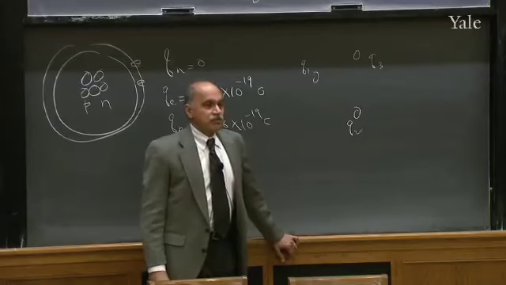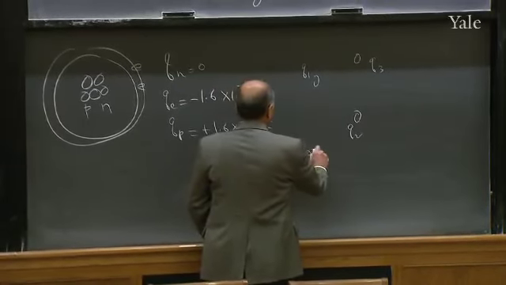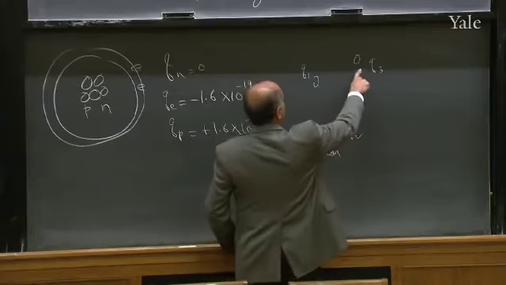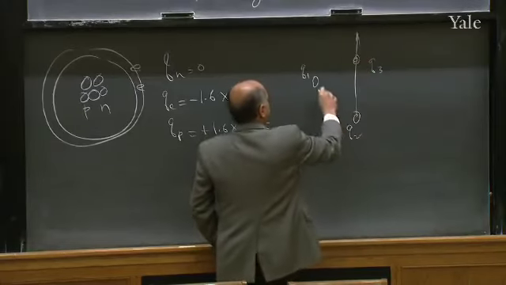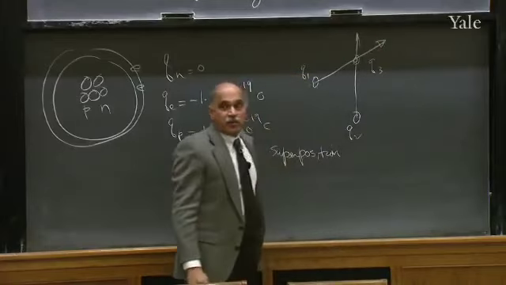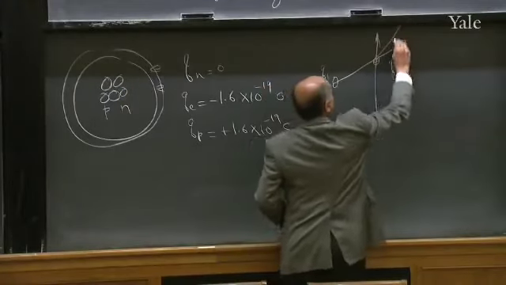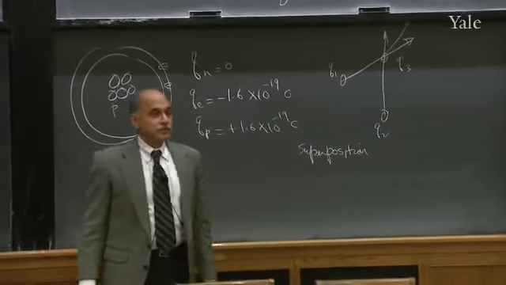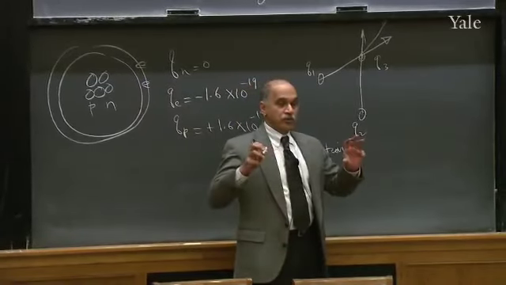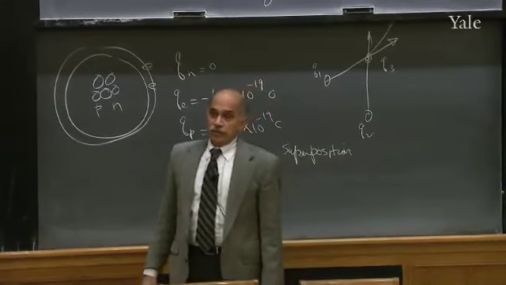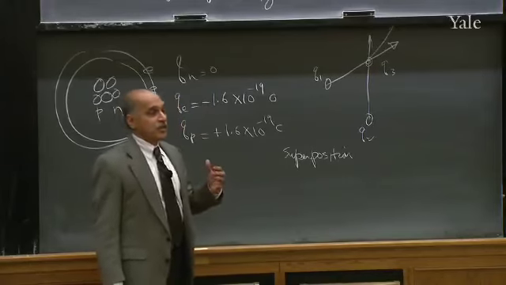But we make an extra assumption called superposition, which says that if you want the force on Q3, when there is Q1 and Q2, you find the force due to Q2, and you find the force due to Q1, and you add them up. The fact that you can add these two vectors is not a logical requirement. In fact, it's not even true at an extremely accurate level that the force between two charges is not affected by the presence of a third one. But it's an excellent approximation, but you must realize it is something you've got to find to be true experimentally. It's not something you can say is a logical consequence.